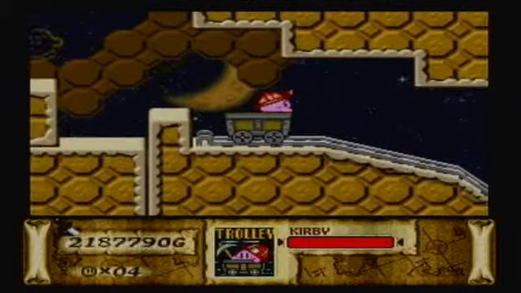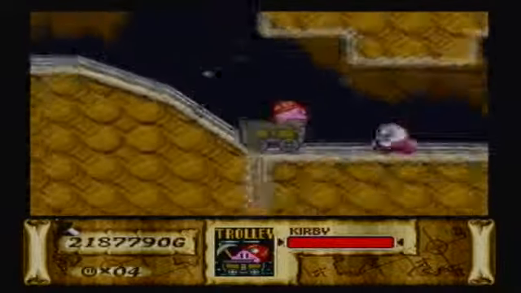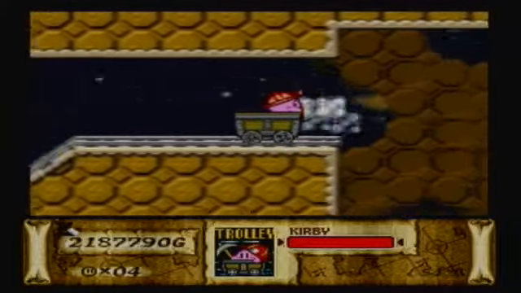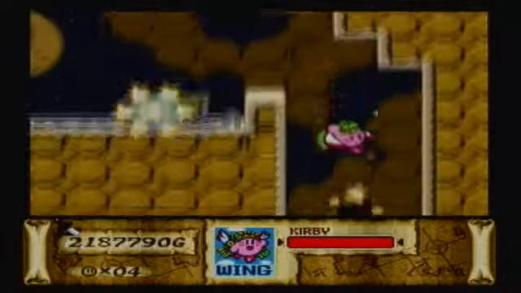Pick up a maximum tomato if you need one after that battle, but that battle is fairly easy. As long as you defend yourself with Kirby's blocking ability and just attack over and over, you're pretty much good to go. And then we'll come down here.